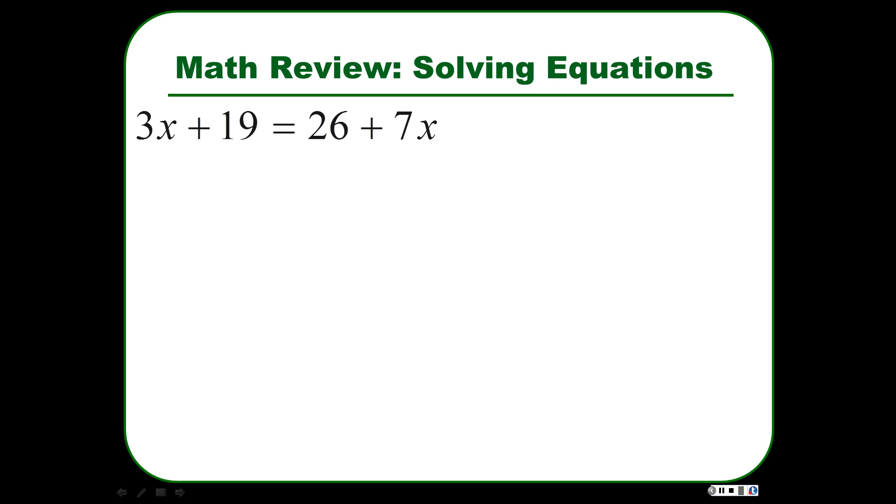Solving equations is like resolving expressions, except you have the extra tool of that little equals. It's a little bit of information you know. You know that this side has to equal this side, and you can play with that. You can play with it to help you figure out what's going on. So here's an equation with a single variable. I know it says x twice, but there's just an x. There's not a y. There's not a z. So one of the things we frequently do when we're solving the equation is get rid of, try and consolidate the loose numbers on one side and the numbers that are attached to variables on the other side. So let's get rid of these loose numbers. Let's subtract 19 from both sides, which of course will cancel this out. So now this 19 minus 19 is 0. 26 minus 19 is 7 there.